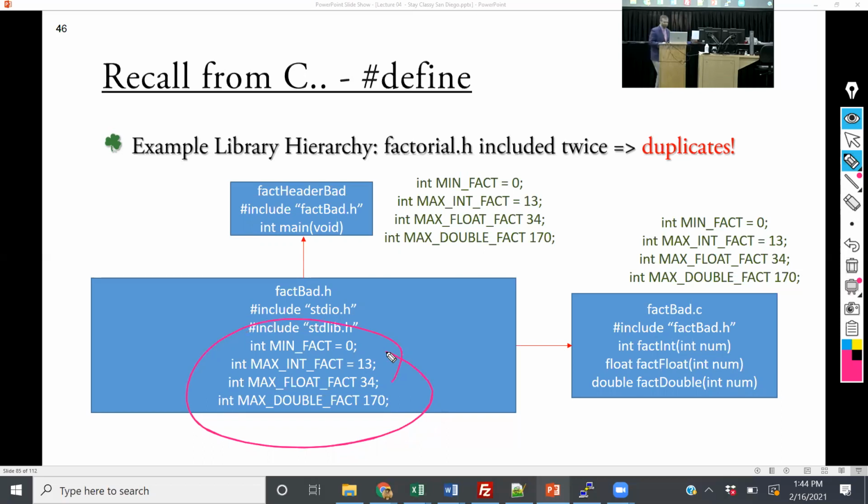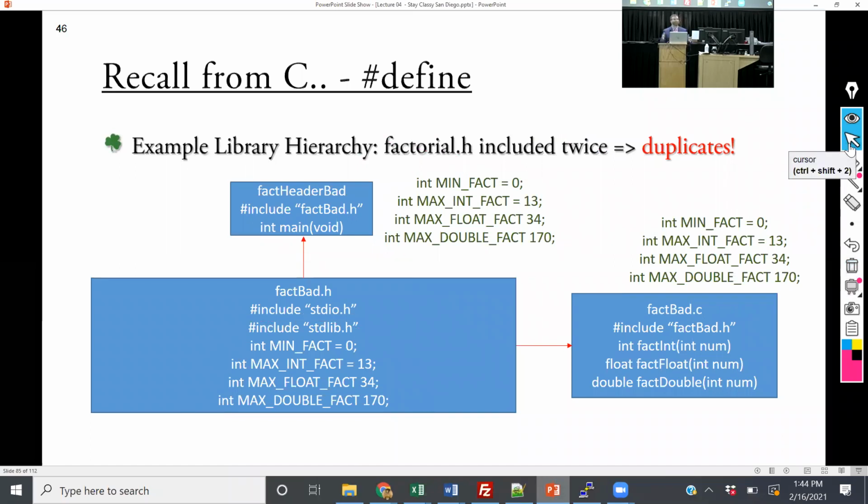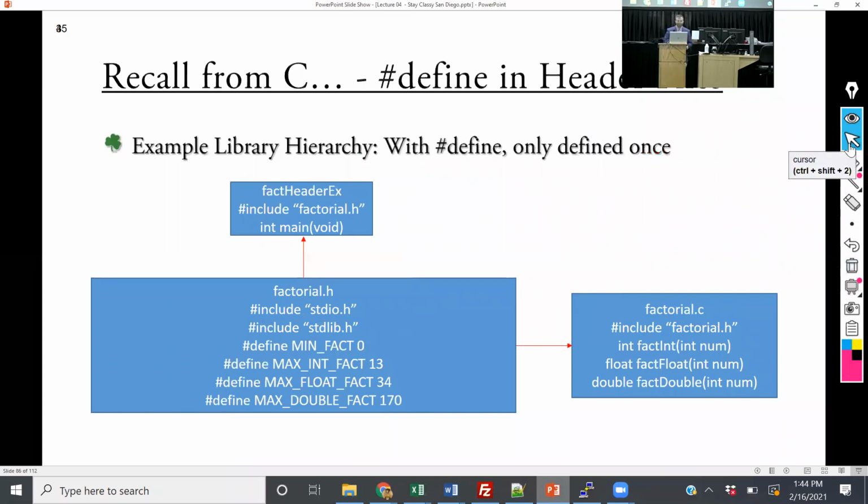And what happens is, in fact.cpp, it makes another copy. So when it puts all this together, there are multiple copies of the same variable. So what ends up happening is this code won't compile, even though you didn't intend it to have duplicates. So what we do instead is we have pound define. Pound define just means that whenever the compiler sees it in there, it updates your code. It doesn't allocate a specific register to contain that value. That's the difference between a compiler directive and a global variable. So that saves the duplicates and allows you to compile.